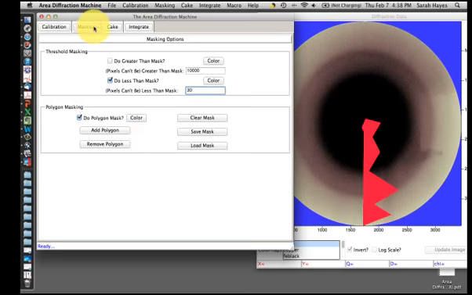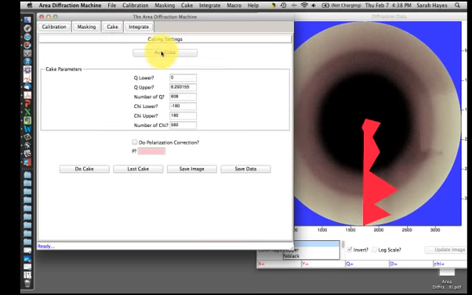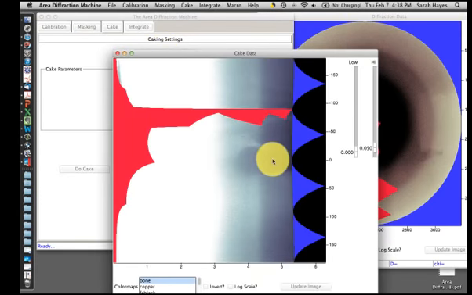All right, so now let's go on to the cake tab. I like to do an auto cake. It's not going to be very exciting for this particular sample, but you want to make sure that if you have a crystalline phase that's not under stress or strain, you should have straight lines up and down across the page. And you can see how the mask is superimposed onto the data. This is basically just cutting the pie open and laying it all out.